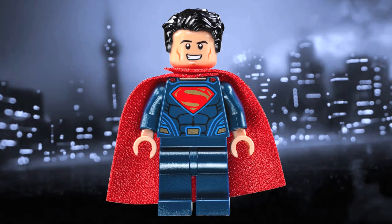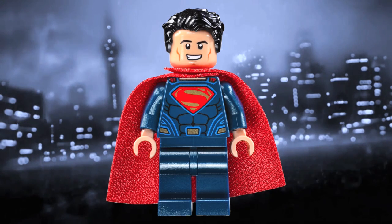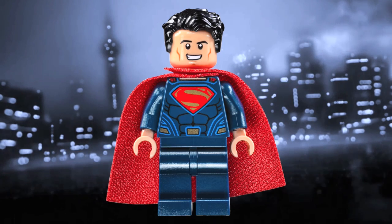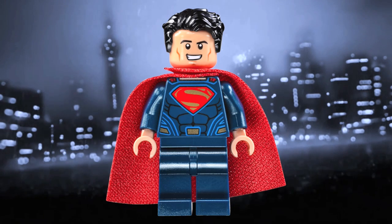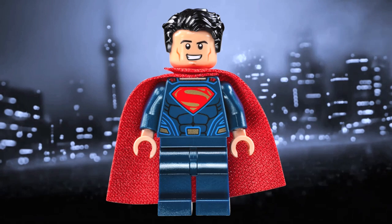And you can tell that the LEGO Group is already going to be abusing this new hairpiece into the foreseeable future, because we already see it being used on Captain America in one of the new Civil War sets coming out. They already have this hairpiece being rehashed before it's even making its debut with Superman here. And because it's making its debut with Superman, you would think that it would be a little bit closer to Henry Cavill's hairstyle in the movie.